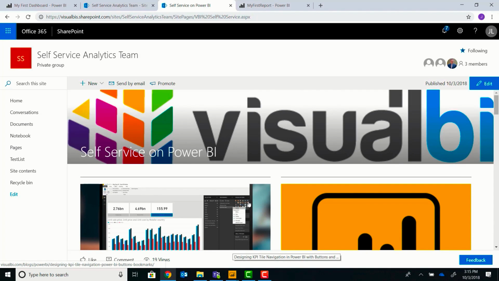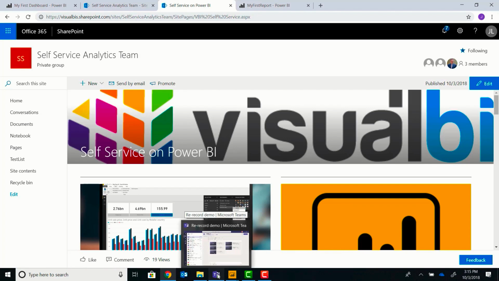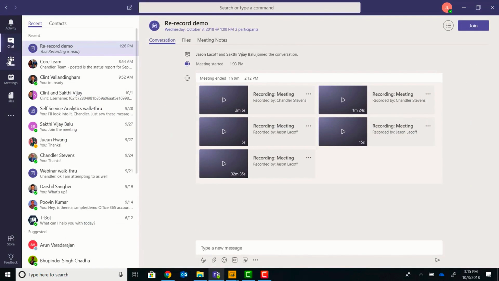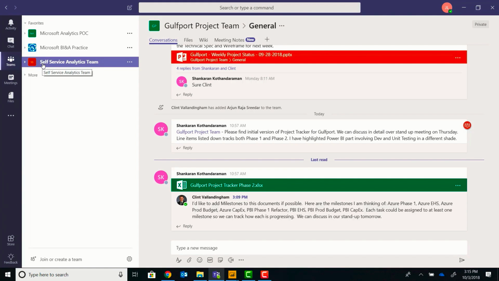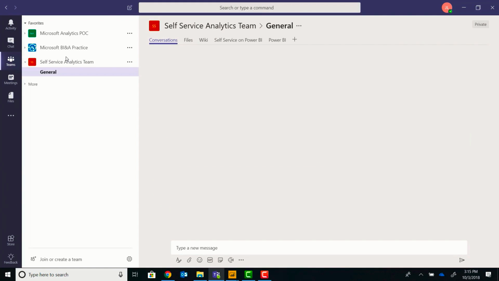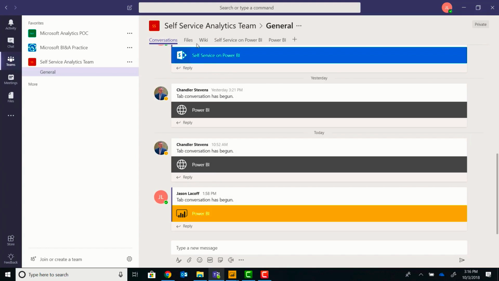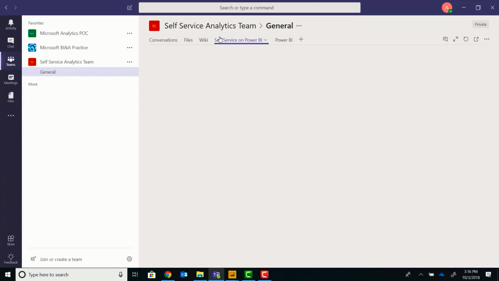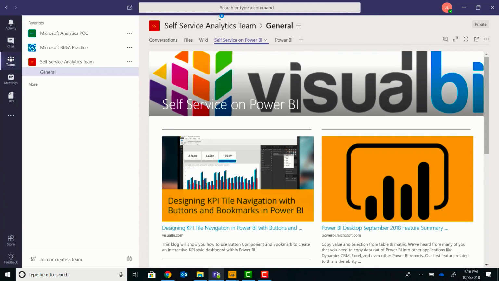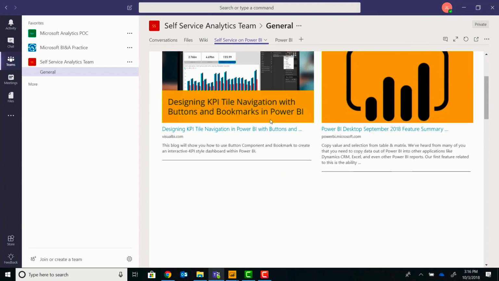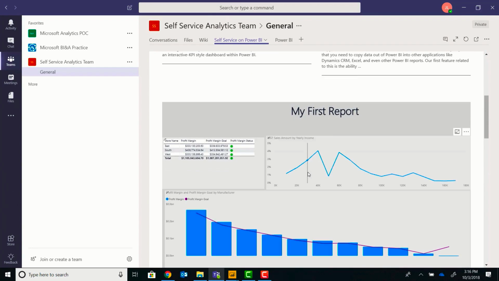Fantastic. And also, we can look at this in Teams right now too. Okay, so while you're setting that up, just for our listeners, Microsoft Teams is the new way Microsoft is thinking about collaboration. Teams combines a lot of the different services across SharePoint Online. There's ways for you to integrate with direct web content, and it's a way for teams to come together and really collaborate in real time.